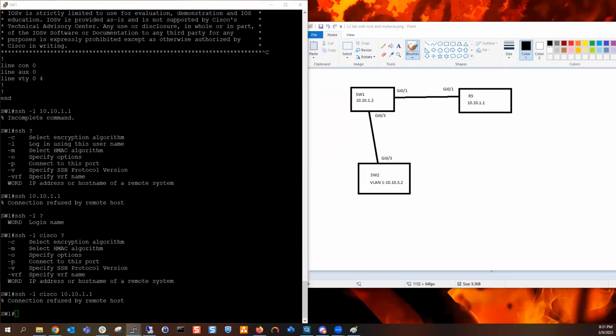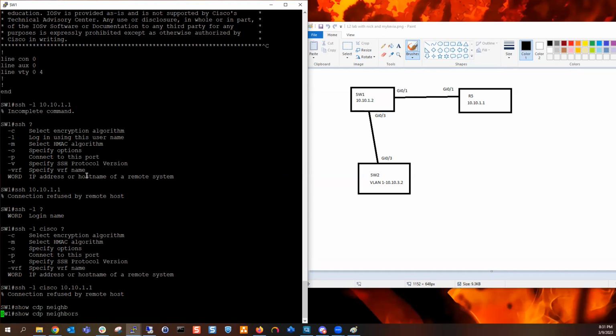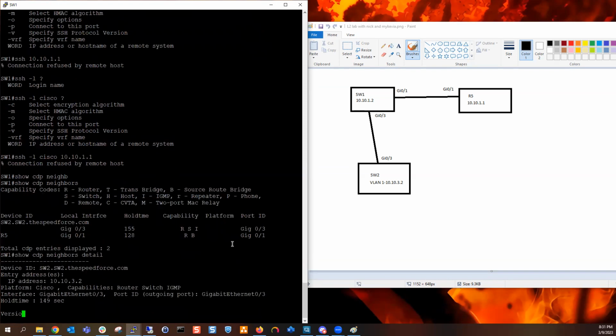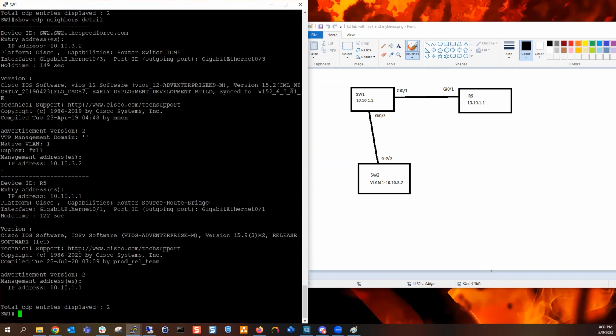It's all good. This is our best moment. Hey Dave, I guess just try the show CDP neighbors detail again. See if we can see anything on router 5 that can help us log you into the device. No problem. So CDP neighbors detail. There we go. Okay, router 5. That's the address. And again, take your time, guys. No rush. Okay, the IP address, the virtual. Let's see, enter split two.